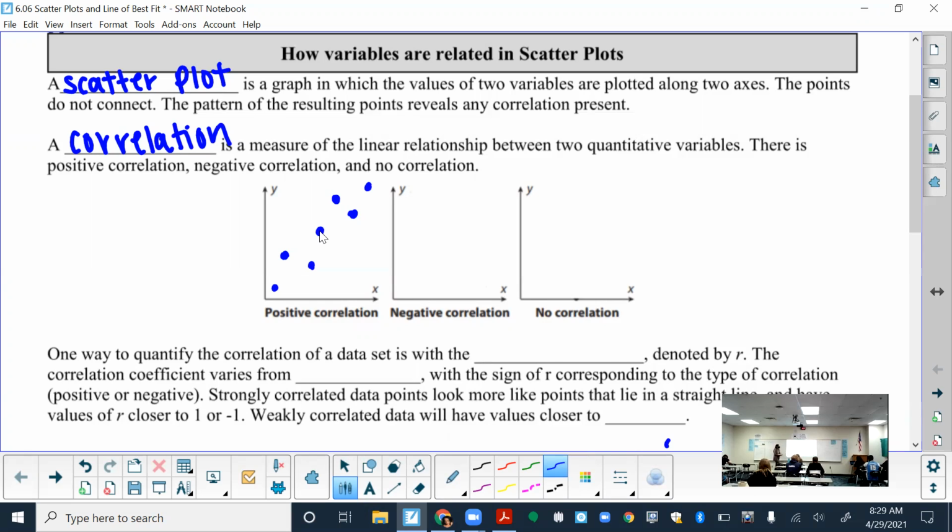So then negative correlation, as the x increases, what happens with the y's? Do they increase or decrease? They decrease. So your scatter plot might look something like this. What else? I think about it like your positive and negative slope. It's really similar, except there's just no line going through them. At least not yet. What do you think no correlation would look like?